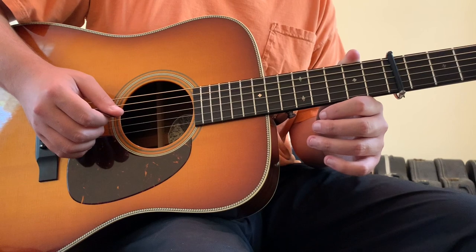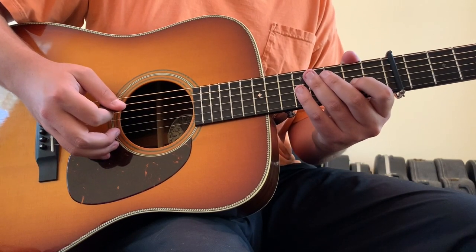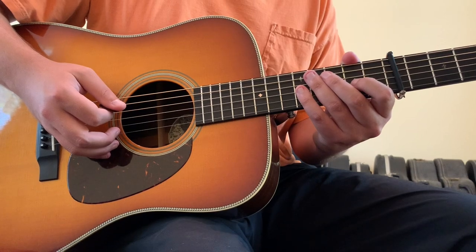So those are the chords and the movements to If It Takes a Lifetime by Jason Isbell. Hopefully this gives you an idea of how to approach the song.